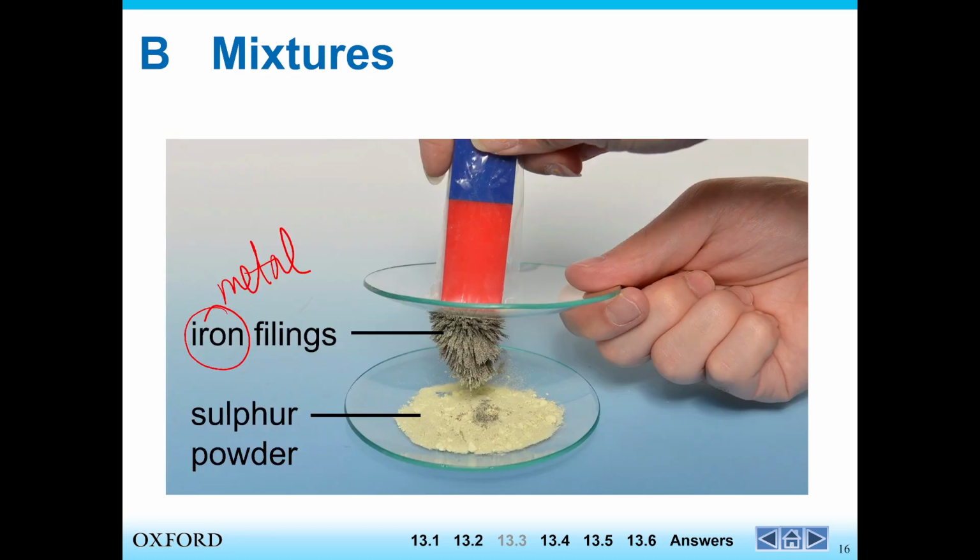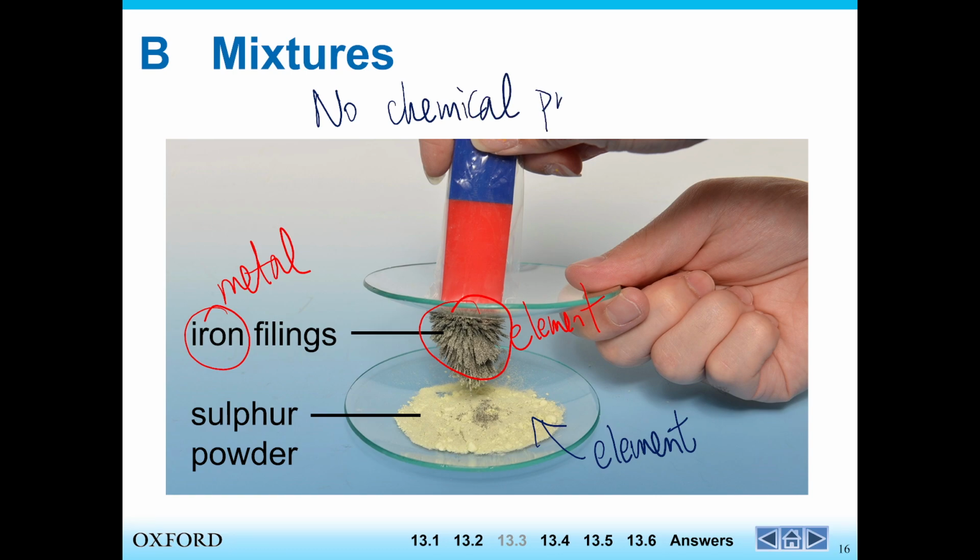Now, because of this, what does this mean? This means that the properties of a mixture are really similar to those of the constituent elements. Basically, you can separate the original element out. This is the original element, and you can see the sulfur is at the bottom here. So technically, a mixture is kind of still the same. You can still revert back to the original without doing any chemical process. You're just doing a physical process where you're separating it with a magnet.